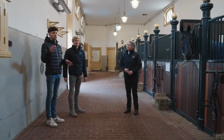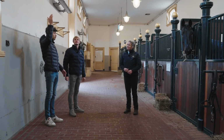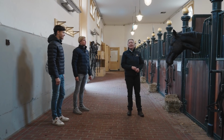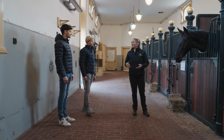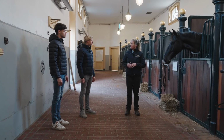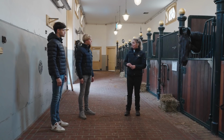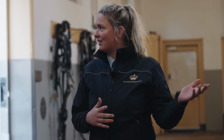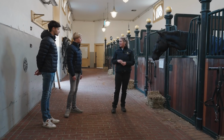I don't think people at home will be able to realize, but the ceiling height here, it's so high. The building is really, really big. So the horses look smaller, but in reality, they're also very big. Yeah, they're big horses. These are Dutch horses, Gelderlanders. And we have two types of breeds. And every year we change in front of the Golden State carriage, the glass carriage. So this year it was for the Gelderlanders. Next year it's the Frisians.